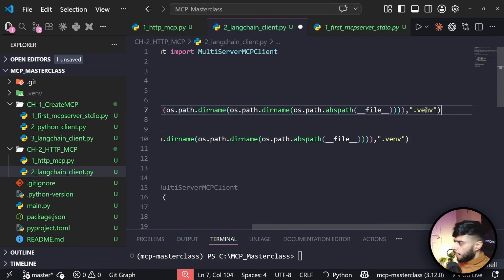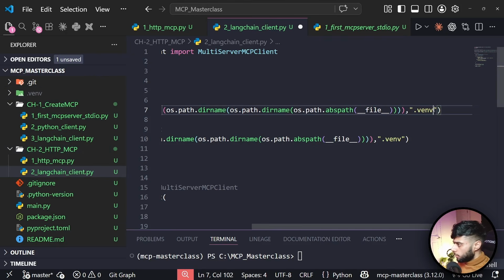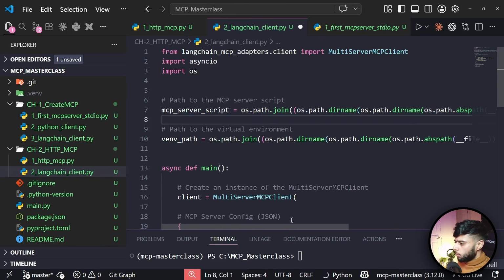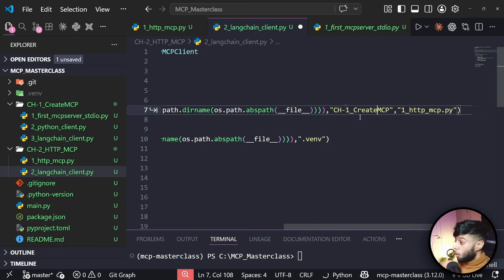Now what will happen? This is .venv. Now I do not need to go inside .venv. I need to go inside chapter 2. So I will simply say chapter 2 HTTP MCP. Makes sense? And then I can further add, not chapter 2 bro, again chapter 1, right? Chapter 1 and create MCP. It is suggesting me, it is not me.